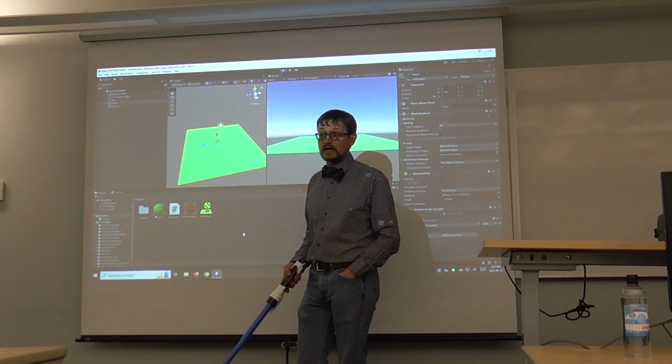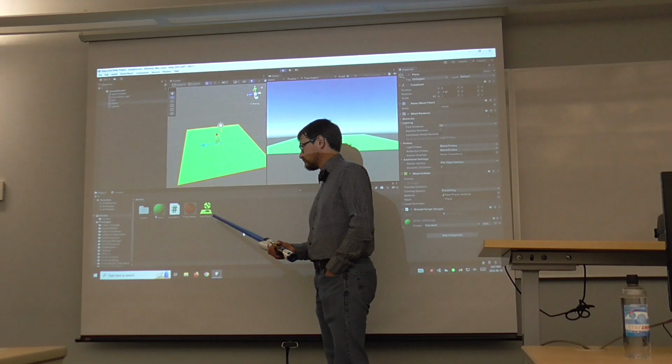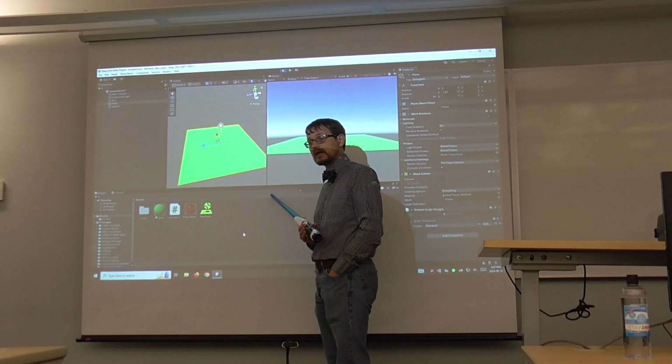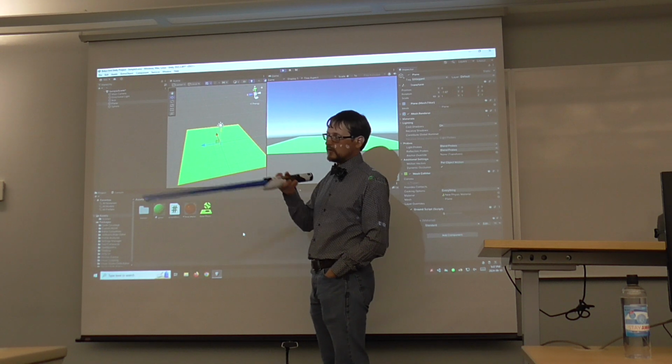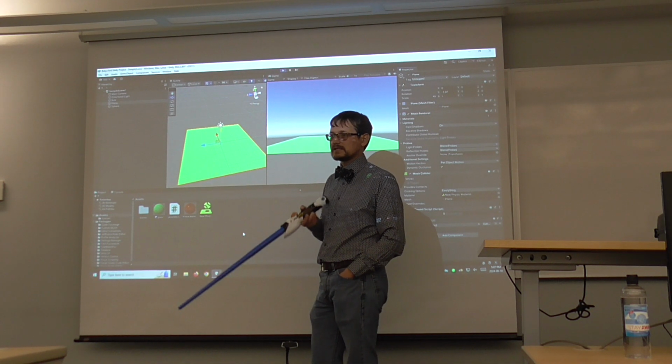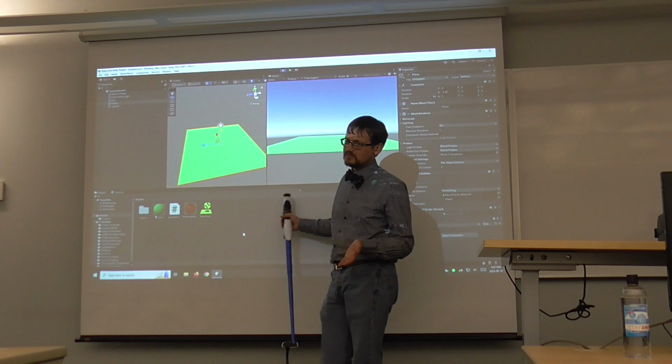If you are doing any kind of project of any size, I highly recommend making folders in the assets pane for all of your different types of assets and putting things in folders so that they're nicely organized. You can get a lot of assets in these things, right?